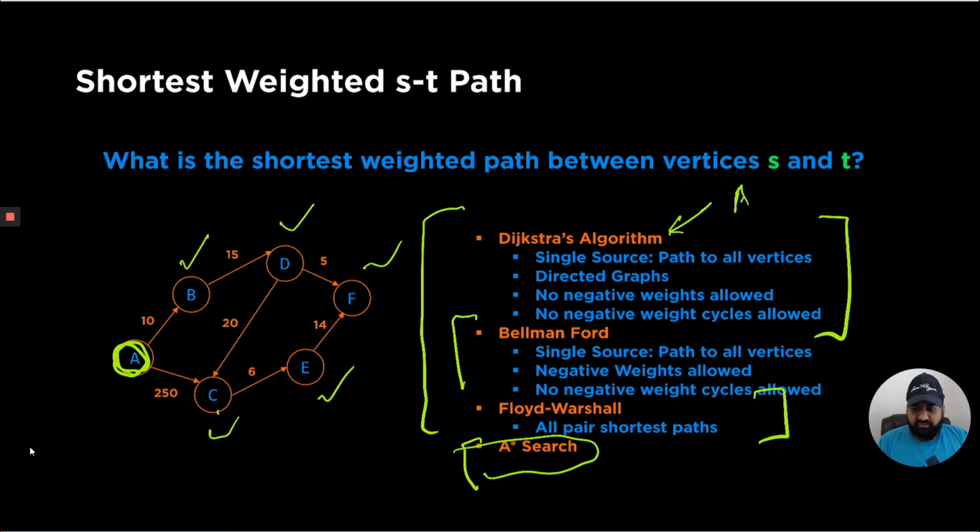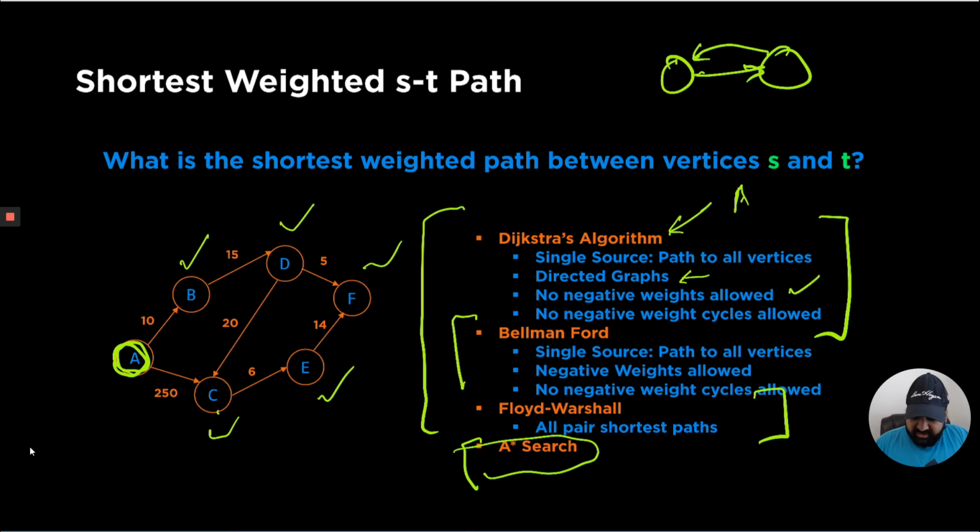So you have to make sure the graph is directed. In fact, it will work for undirected as well. But if you have an undirected graph, you just need to change it into a directed graph. Let's say we have this undirected graph, you can change it into a directed graph by replacing each undirected edge with two different edges. So it will work perfectly fine.